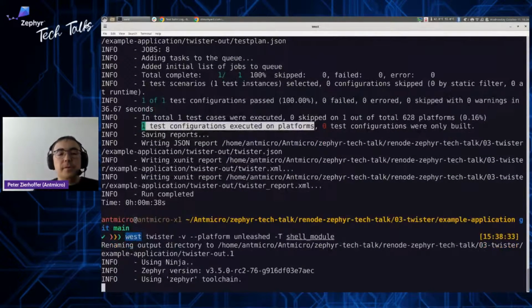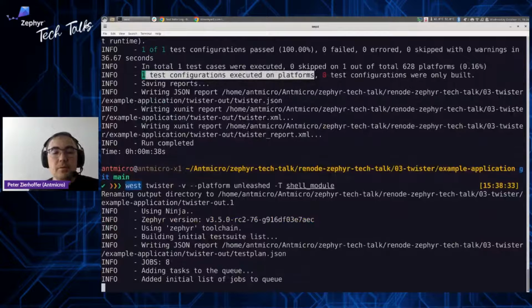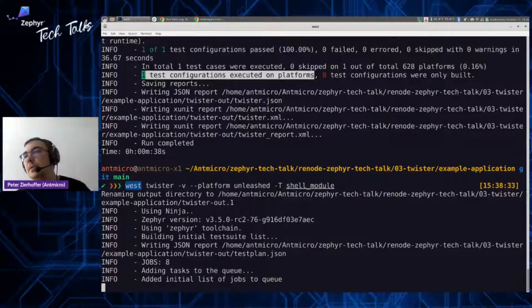In shell module, we use a different type of integration that I will show you also in a second. Here we use a robot test. So Zephyr and West and Twister right now support running robot tests as well. And if you go to the shell module on Zephyr upstream, you will find the test case listed there as well. Just give it a second. It needs to build this application. There are 3 tests left. And we should have the results in no time.